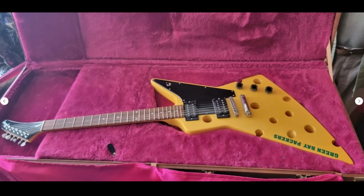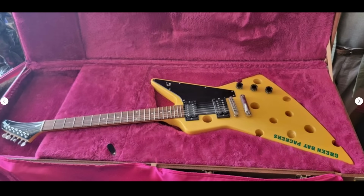But alright, let's make sure it's a legit Gibson first. Yep, sure enough, it's got the 90s to early 2000s era case. We can just vaguely see the Gibson logo here. And it's at this point where I realized that there was something different about this one. It says Green Bay Packers right here.